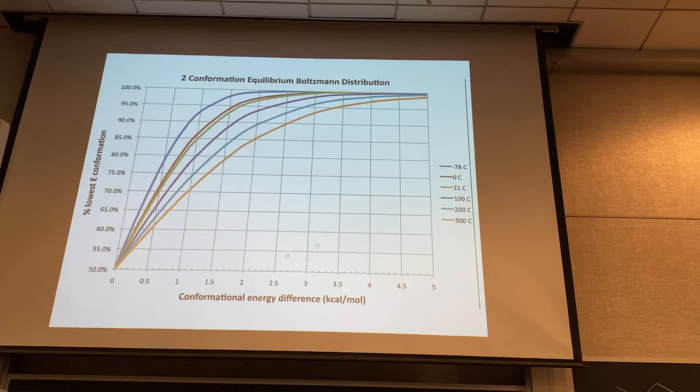So it depends on the energy difference and the temperature. If you have more temperature, you can have a higher percentage of higher energy molecules. If you're at lower temperature, molecules are lazy, right? They're just like people. If they're cold and sleepy, whatever, they'll tend to populate the lower energy states, right? And so if we're down here at minus 78, which is this blue line, where is that?